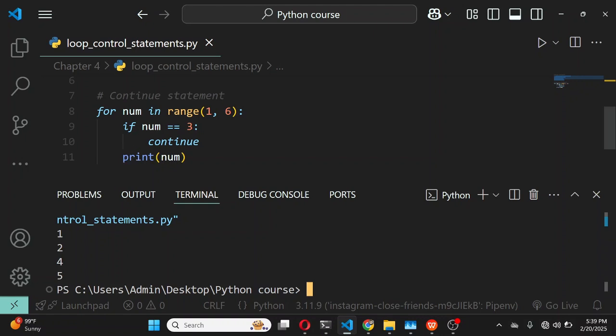So what it did was it printed 1, printed 2. Then when the next iteration was 3, it came here and checked if the number is equal to 3. At this point, 3 was equal to 3, and that is true. We told it to continue, so it didn't bother executing any other code that came after it. It terminated the execution for the current iteration and moved to the next one, which was 4. Then it checks, is 4 equal to 3? No, 4 is not equal to 3. So it printed 4, and it did the same for 5. So that's exactly how to use a continue statement. It just helps us end the current iteration and move to the next one based on a certain condition.